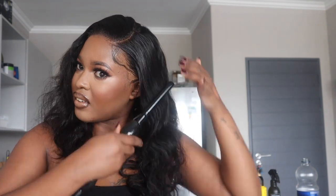And I'm going in with my hot comb. This hot comb is very hot, as you can see my face keeps cringing because I'm really scared of burning myself with this hot comb, but it's doing the job. Look at that curl pattern, look at how naturally wavy it looks. It looks amazing. I'm definitely in love, and that is the final look.